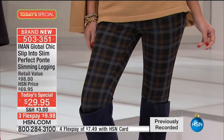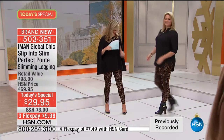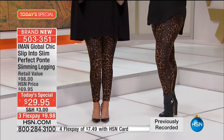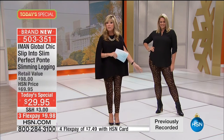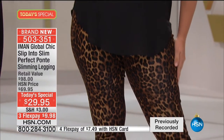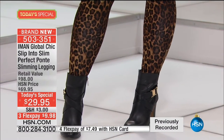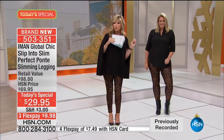One more look — wait till you see what Emily has on. Leopard, ladies. This is the perfect, perfect leopard that we're able to offer you. Notice the darkness, the way that Iman has done the shading in this. When you look at leopards, they're not all created equally — a lot are too light, or the spots are too big or too small. Look at this leopard. The leopard will be selling out this show, so if you want the leopard, you've got to be ordering now because we will be stamping this sold out.